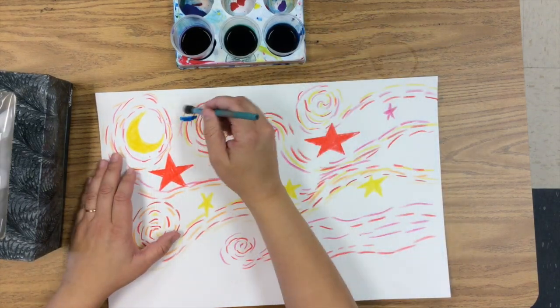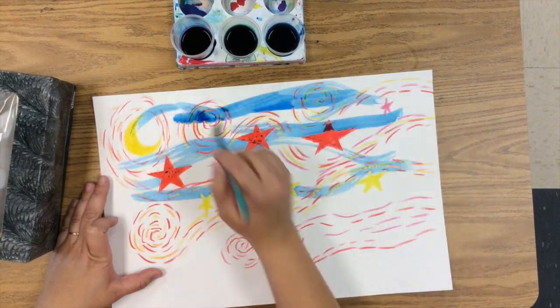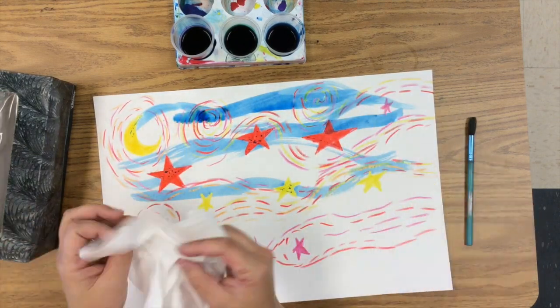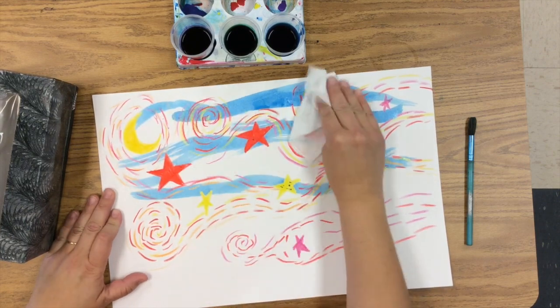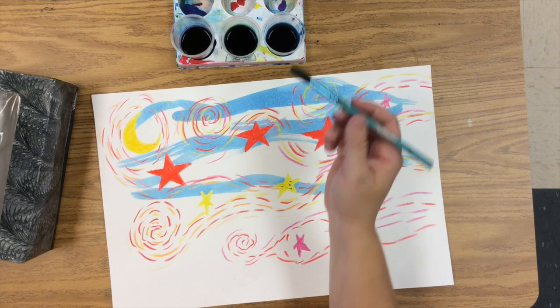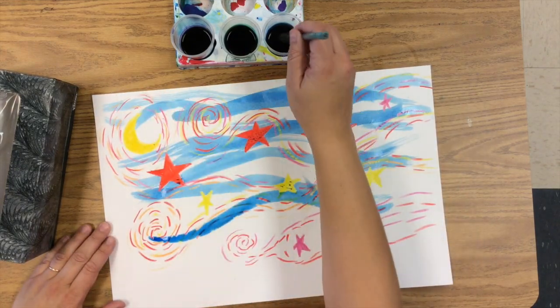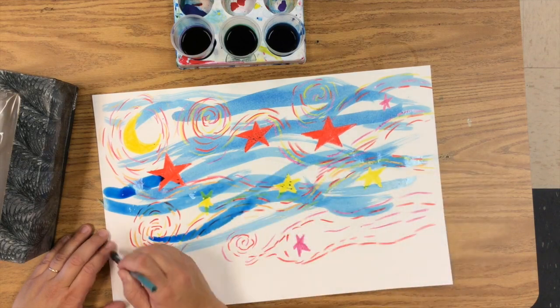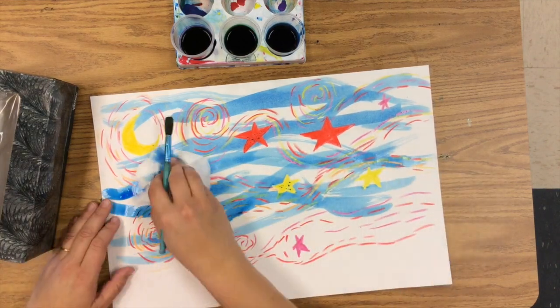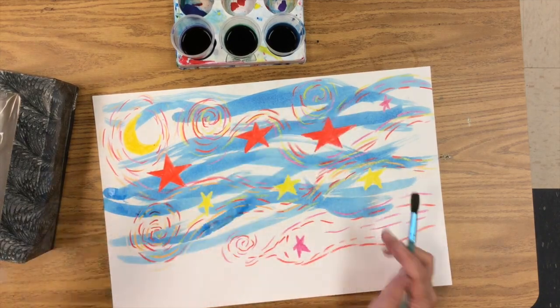All right, so what we're going to do is we're going to use short little strokes of color. So I'm just starting with blue because that's an obvious choice. And then you're going to take a tissue and you're going to blot it out. So you're just going to dab, dab, dab. When you change colors, you're also going to use a tissue. So see, I'm just using short little strokes here, just like Van Gogh did, and then blot, blot, blot.